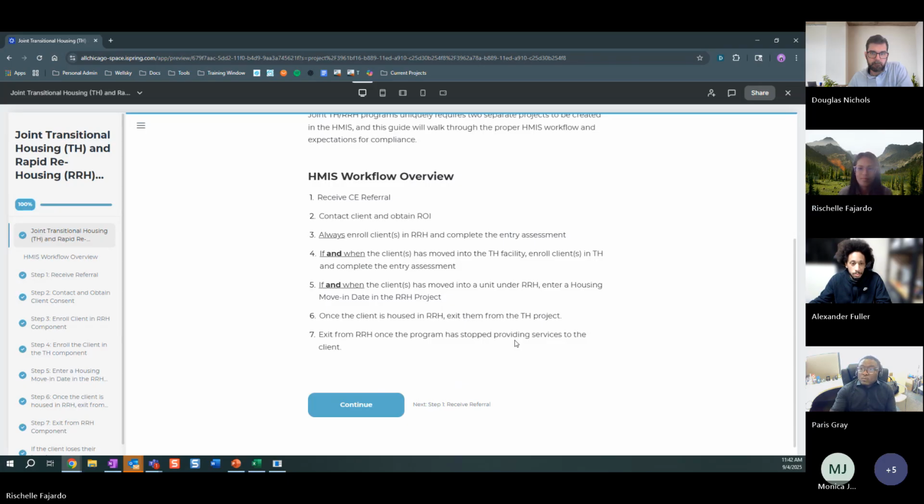Paris? We were told prior to this meeting that if an individual does not accept the joint component in its entirety, TH and rapid rehousing, then we will have to rematch that individual into a designated rapid rehousing program or designated TH program, if they decided that one was the one they wanted and didn't want the workflow being offered, which was to go into rapid rehousing from transitional housing after sitting down with the LCSW and understanding their needs.